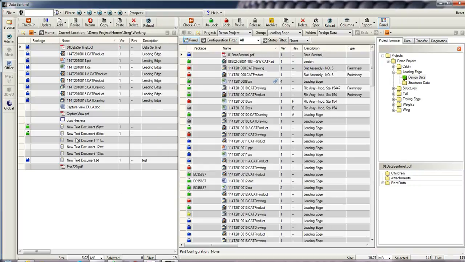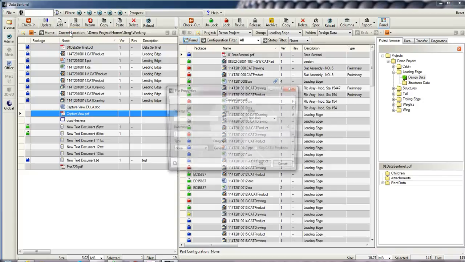So anyway, we have a set of files here that are in my working folder. I'll pick one and we'll go up to the Add button. The Add button has two options. It has an Add for adding single files one at a time, and it has a Mass Add button for adding groups of files. And especially when you have large numbers of files, the Mass Add is very convenient. But in this case, we just have one file selected, so we'll go ahead and select just Add.